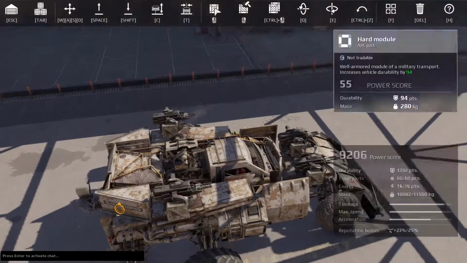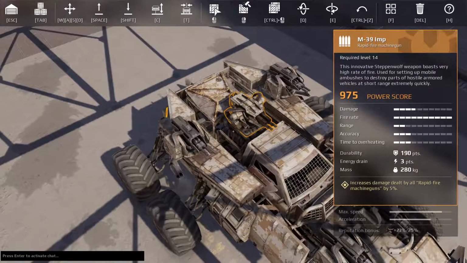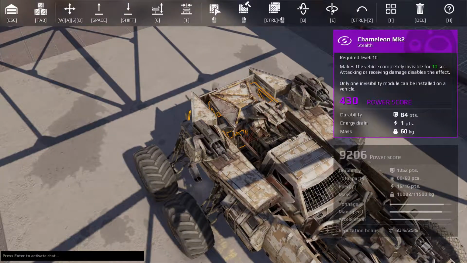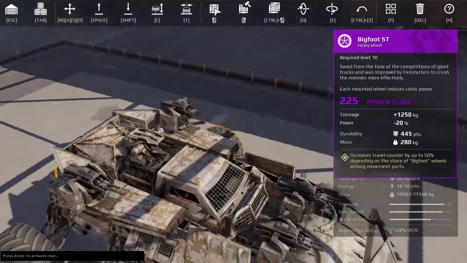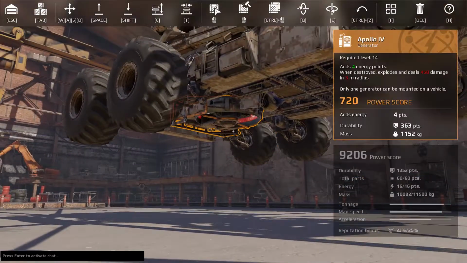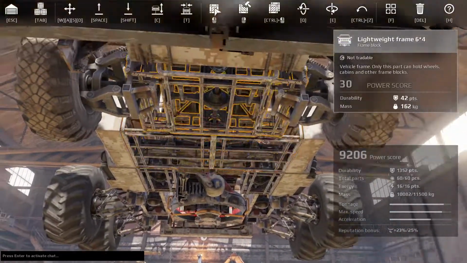What else have I got kicking in here? Always got the butt radar going. I've got a stealth. I've got a chameleon in here. But not much else, man. I've got, of course, the Apollo generator down here. But I wanted to kind of point at what I did with the frame.